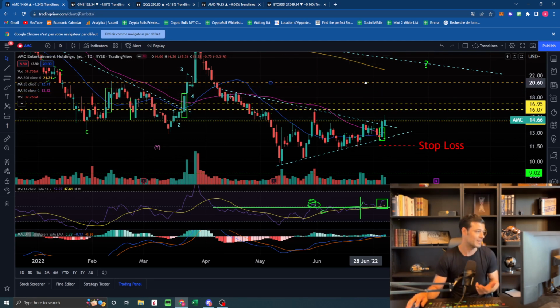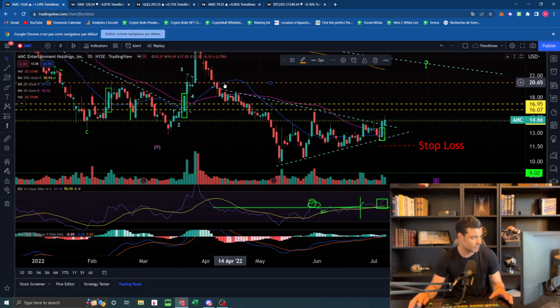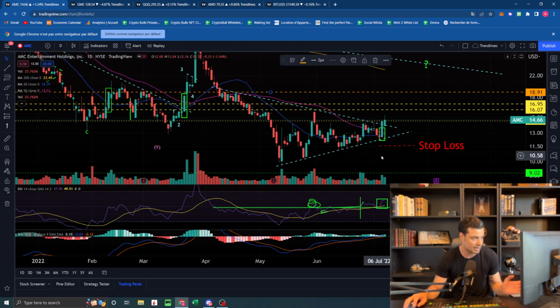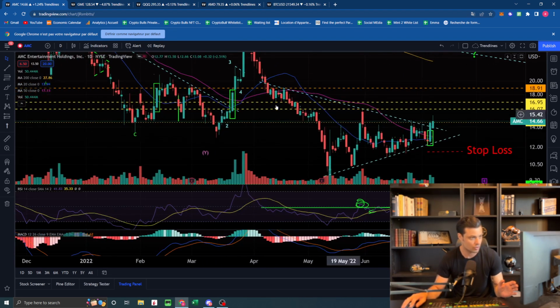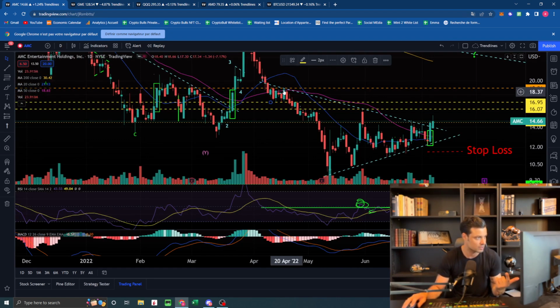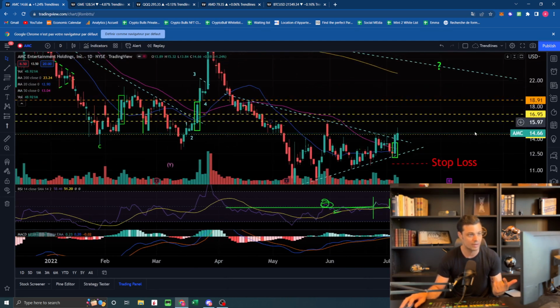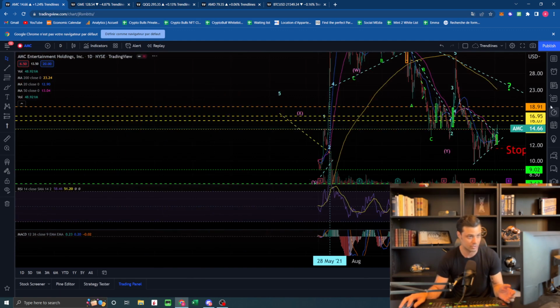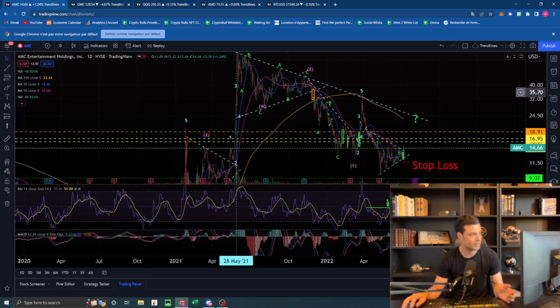All right, there's resistances everywhere because we don't have any nice consolidation. The best consolidation I can use is this one. So let's just be pragmatic here and use only the recent past, because otherwise it's too messy. So then 16 is the first, 17 the second, 19 the next one. So 3 resistance levels on the way up, and the major resistance is created by this trend line, guys.